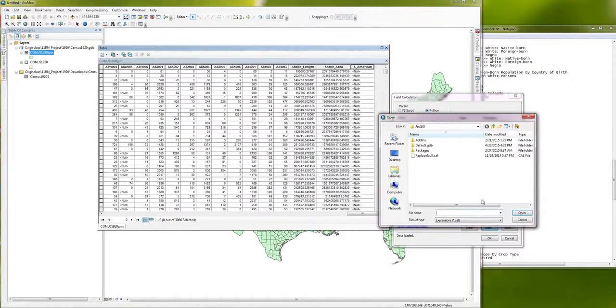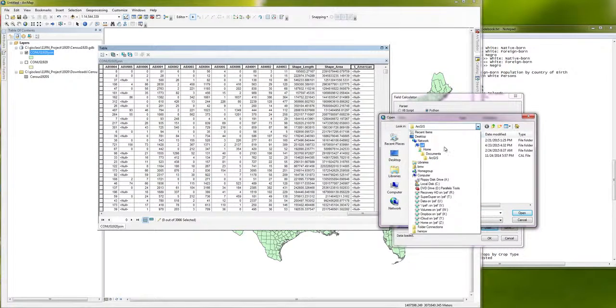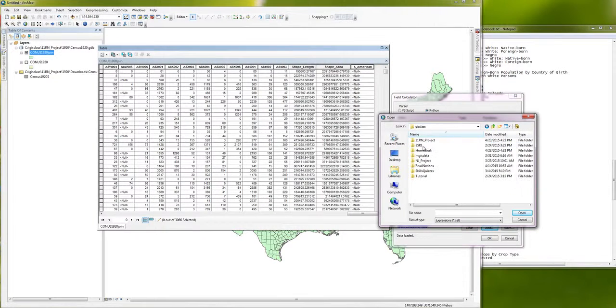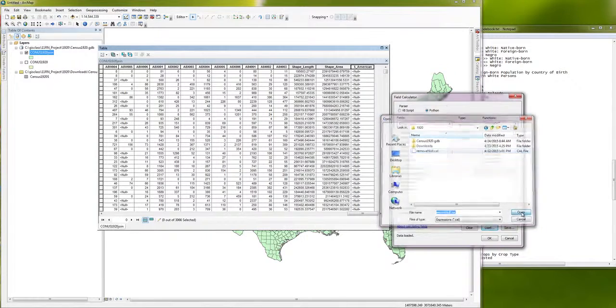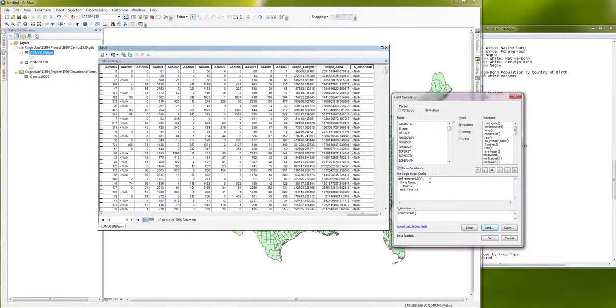I'm going to find a different one, the one that I actually worked on, and put in the correct place for you. So that's an earlier version. So let's see, 11 Rival Nations Project, 1920. There we go. And this is the version that's available to you in the projects folder on our G drive.